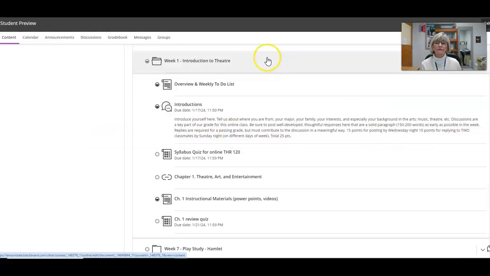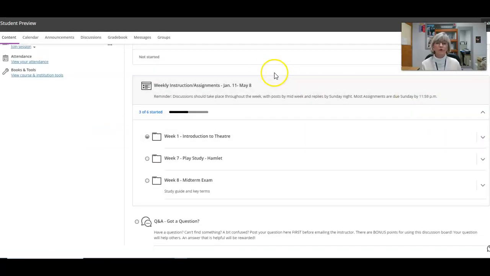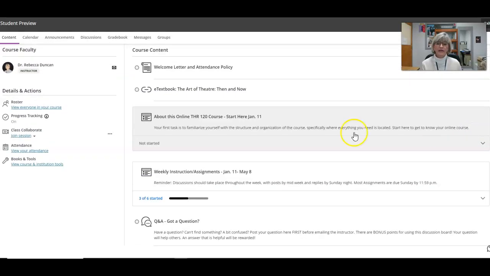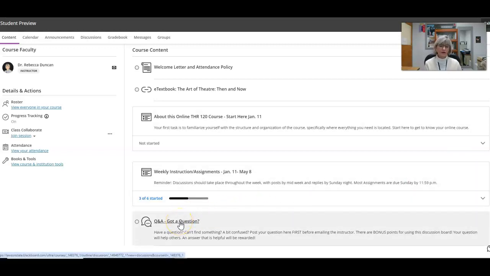I will tell you, if you are stumbling through something or have a question, you should be able to find the answers in here. I've tried to pull out things that you don't need right now. Here's more details about the attendance policy, how to reach me. There's all kinds of things in here. But if something seems to be contradictory or you want to reach out to a classmate for some clarity, use this discussion board. This is not graded. I consider bonus points if you're using this and helping others.